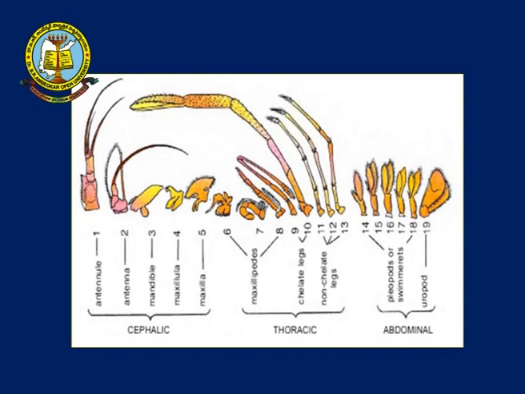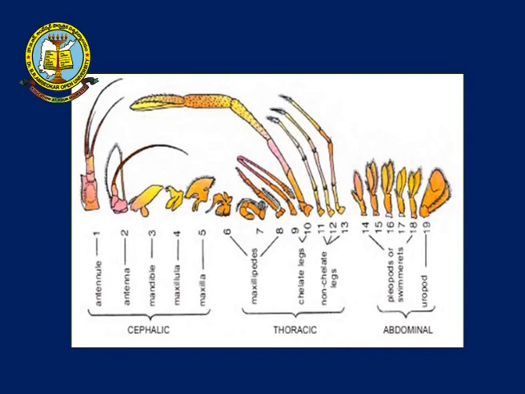The thoracic region is made up of 3 pairs of maxillipedes and 5 pairs of walking legs. Of the walking legs, the first 2 pairs have chelate legs. You can see the scissor-like structures there. The other 3 pairs help in holding the food. Then on the abdominal region you find the pleopods, which help in swimming of the animal. They are also called swimmerets. Then you have the last segment, the uropod, which helps in the darting movement of the Palaemon.